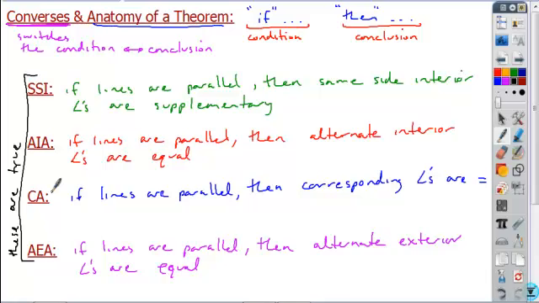And so if you're trying to prove that lines are parallel, you can use one of these four justifications. If you already know the lines are parallel and you want to include the property that exists between those angle pairings, you can still use the same two or three letter abbreviations to indicate that converse. Okay? So for this set of four statements, the converses are all true as well.